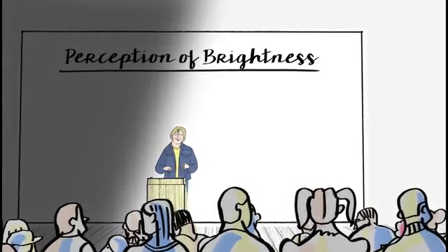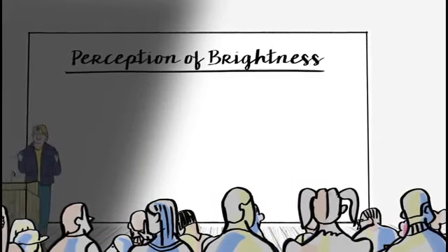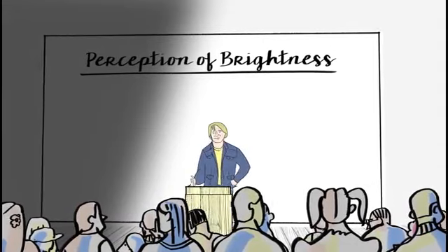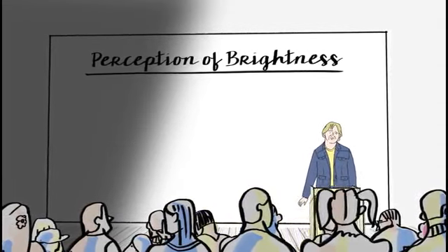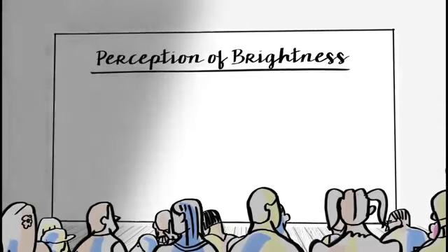This bias in construing the color of things comes naturally to us. If I walk around the stage and all of a sudden I fall into shadow, you don't scream, 'Oh my gosh, Professor Bloom is changing color. How remarkable.' I don't change color at all to you. Rather, although I might look less light when I step into shadow, your brain automatically compensates for this. And it's these unconscious acts of compensation that cause us to see and understand the world.